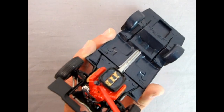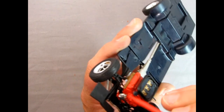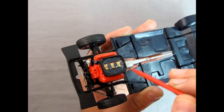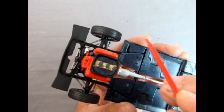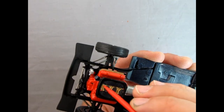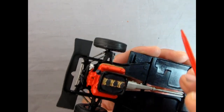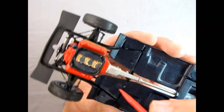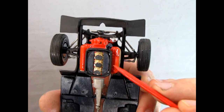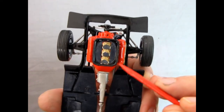Oh, one other issue that I did have: the distributor. They're calling for it to stick just out the side, which is not an issue. But as soon as you put this big square air cleaner on it, it wants to squash it all out of the way. So I've got it not really located the best way. Not factory, but what can I do? It won't fit under that little lip of the air cleaner.